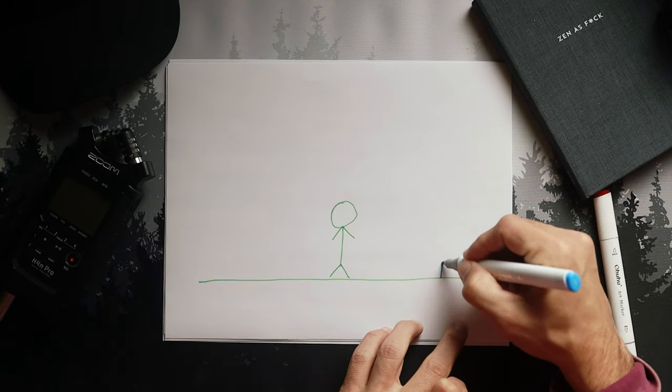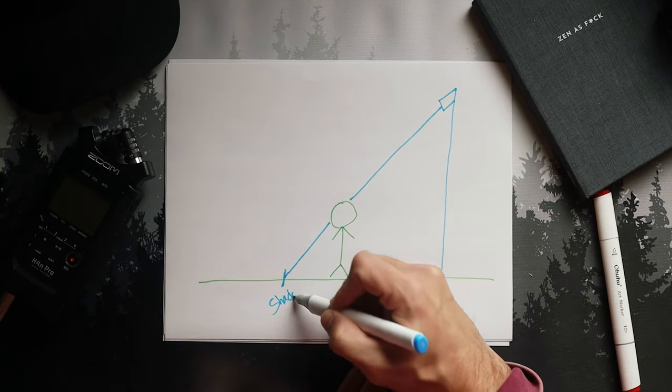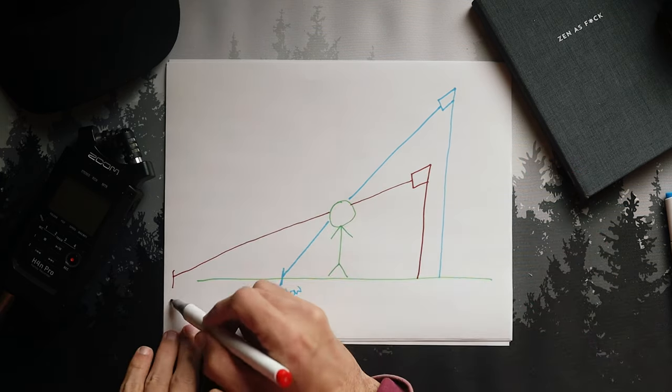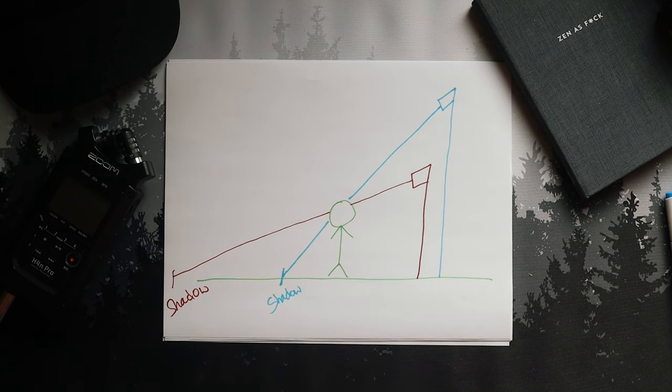The reason you want your lights high is, one, to create a natural angle, and two, I didn't want any shadows from the audience hitting the wedding party. A side tip: if you put your light high, the shadow is going to be very, very short. Whereas if you put your light low, it will cast a much longer shadow when it hits your subject. You can see this for yourself — if you go outside at noon, all shadows pretty much go straight down. But at golden hour, when the sun is really low, you get those very long drawn-out shadows.